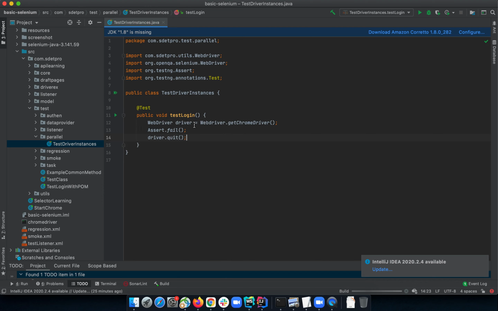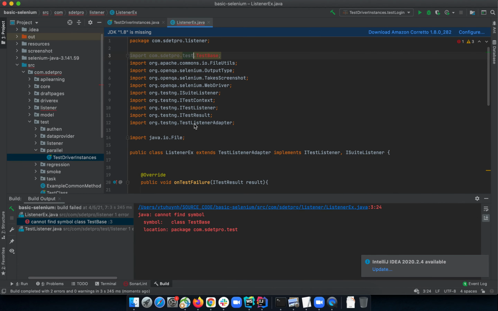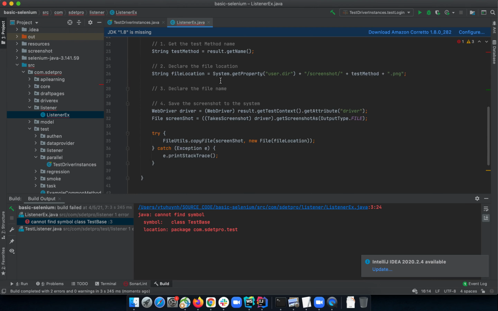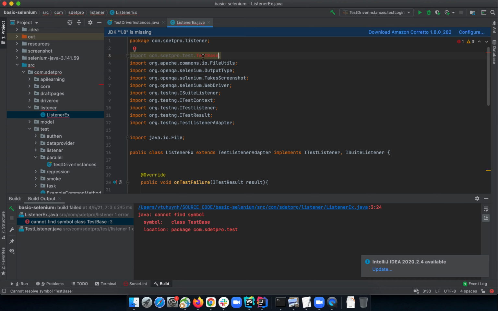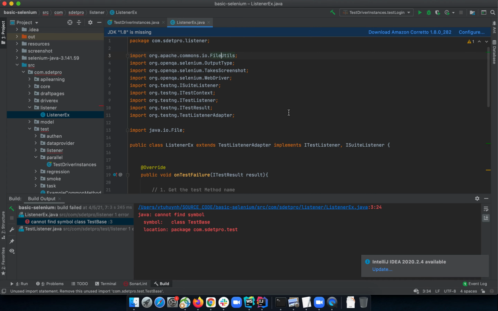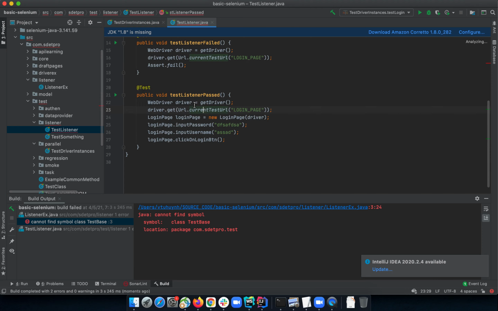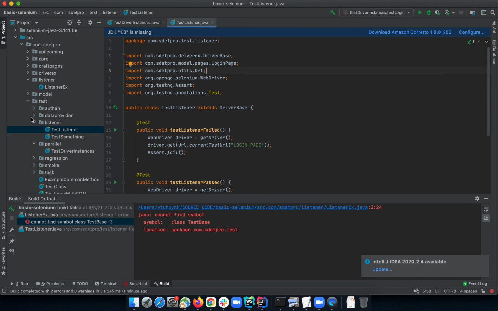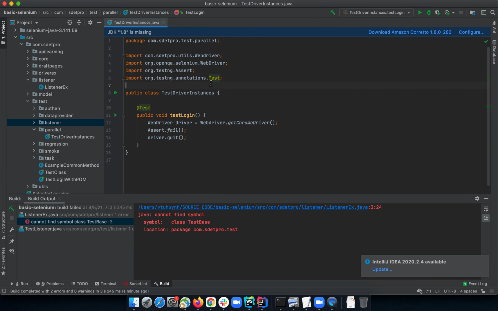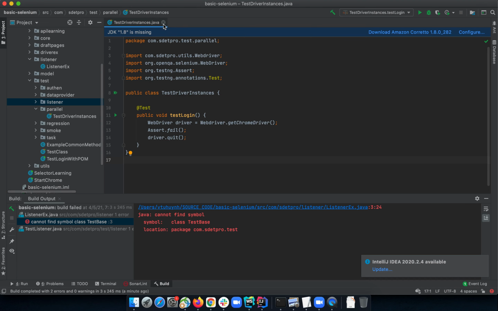Okay. Run this testLogin. Something is not related to this one, because I tried to explore something, but it doesn't matter. Just delete that one, and the other things related to this one, just delete this one. Okay. Here, just go back to our lesson and try to run it again. Not this one. Let me try to close this one. Okay. Now run this one again.